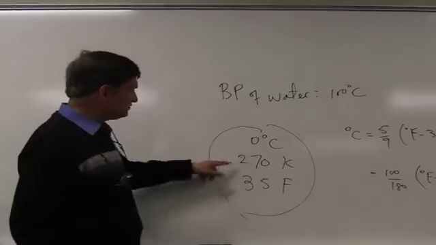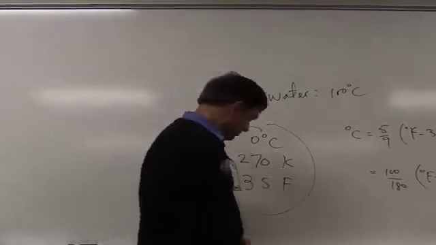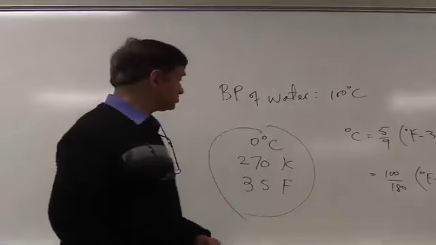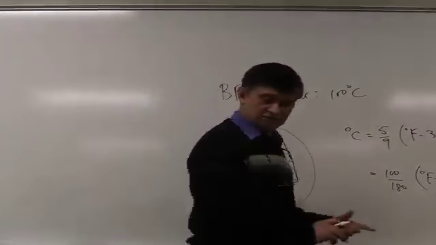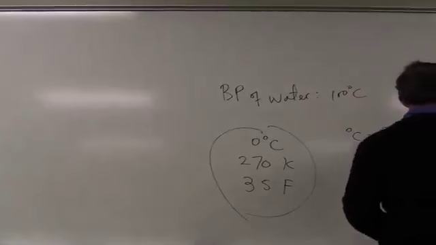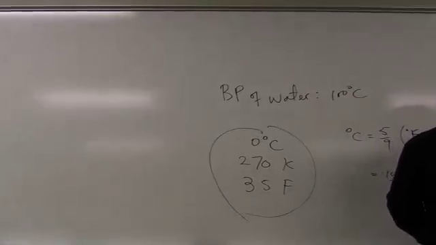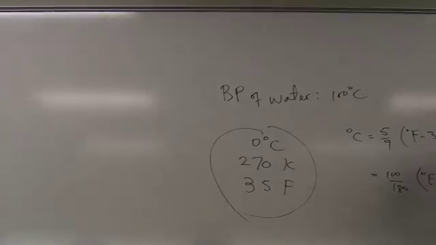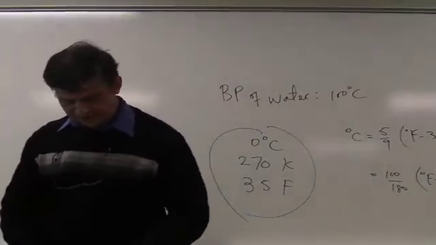And then we can compare. If you change all of these to degree centigrade, then you can compare which one is the highest temperature and which one is the lowest temperature. So make sure you know, basically I'm asking you to go over these conversions from degree Fahrenheit to degree centigrade. From degree centigrade to Kelvin is straightforward: degree centigrade plus 273.15, or just 273 would be fine, equals degree Kelvin. Okay. So make sure you know these kinds of conversions.